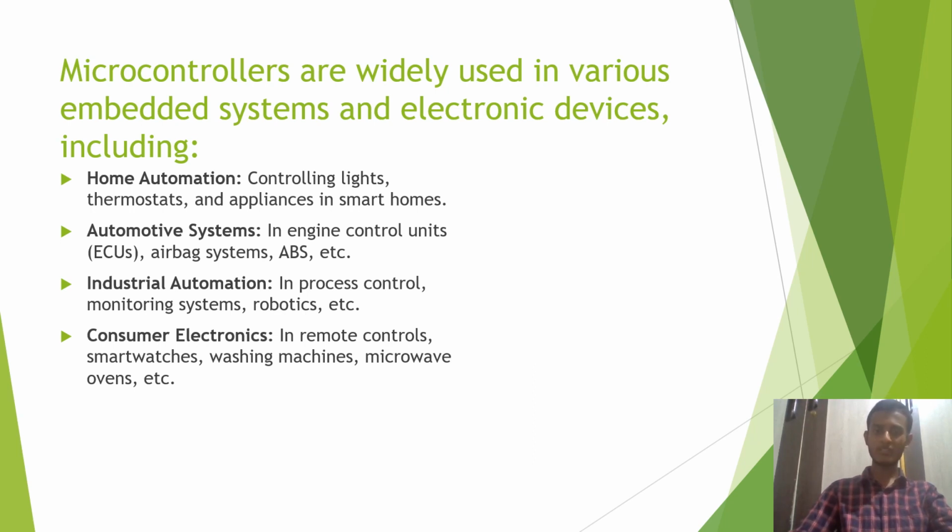Microcontrollers are widely used in various embedded systems and electronic devices, including home automation, controlling lights, thermostats, and applications in smart homes. Automotive systems, in engine control units, airbag systems, ABS, etc. Industrial automation, in process control, monitoring systems, robots, etc. Consumer electronics, in remote controls, smartwatches, washing machines, microwave ovens, etc.